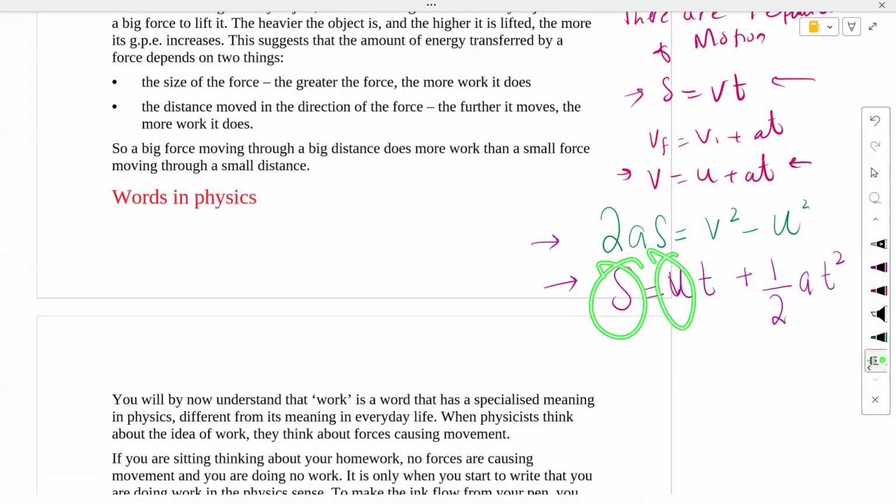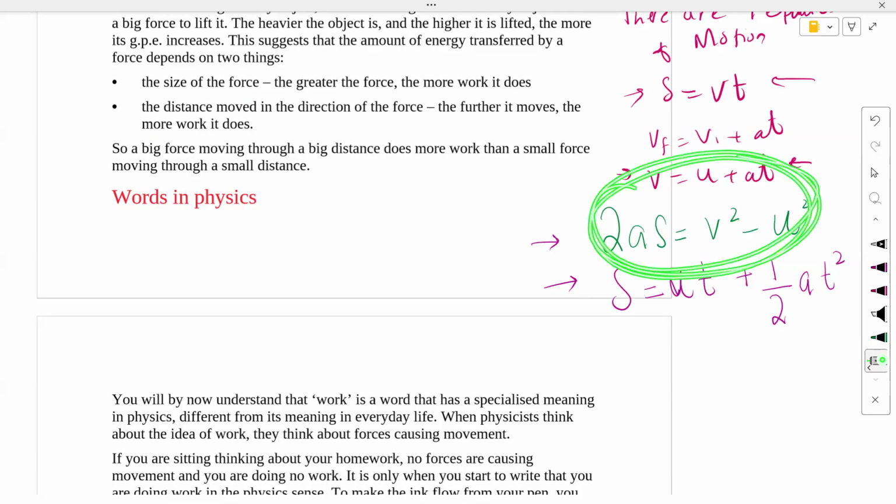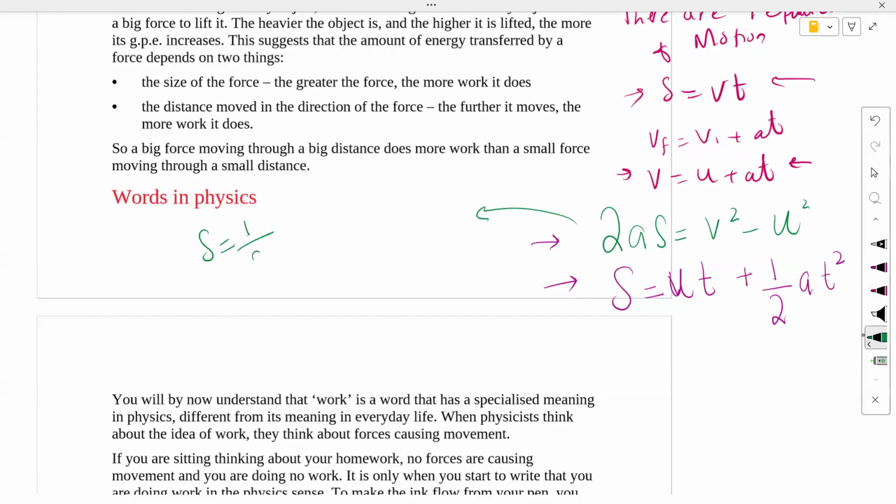Displacement, initial velocity, time, acceleration, time, and this is a numeric value. Now why did I explain these equations to you again, or maybe for the first time if we skipped them there? I need to use this equation. From here, if I rearrange this equation and make a the subject, or let's say s, s will be equal to 1/2a into v square minus u square. OK.